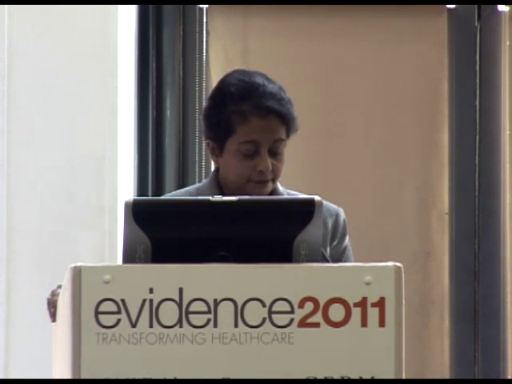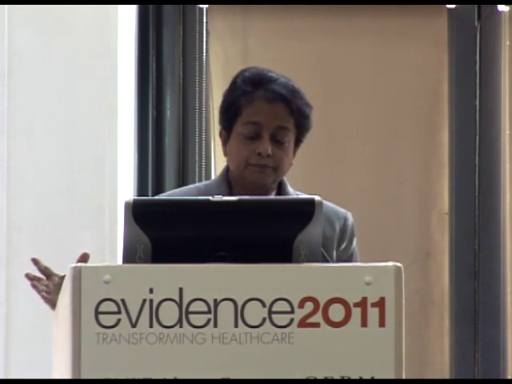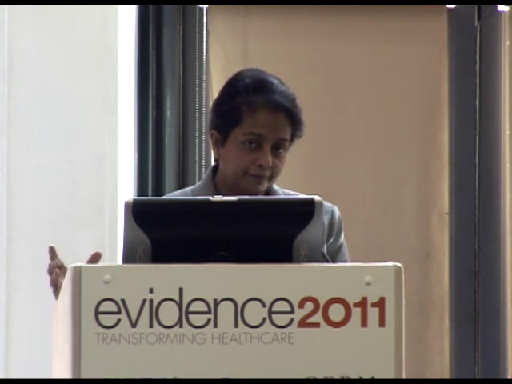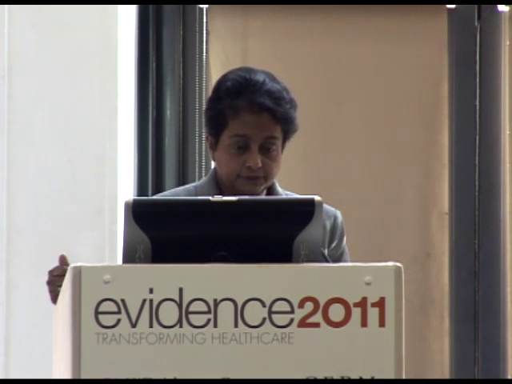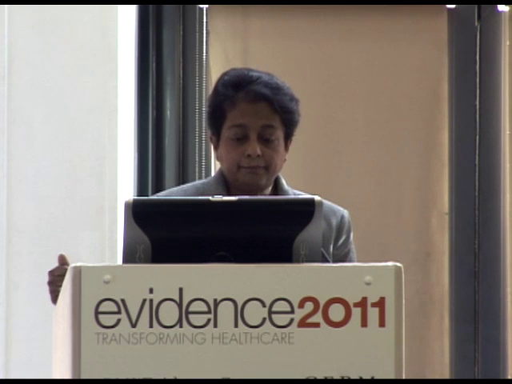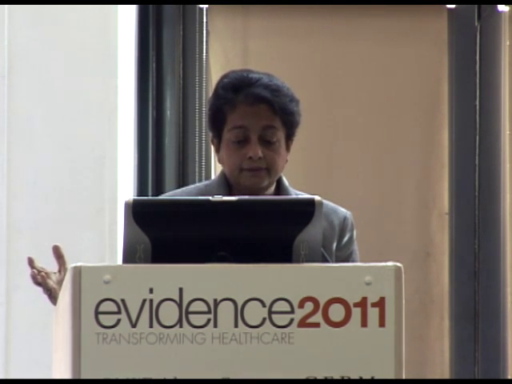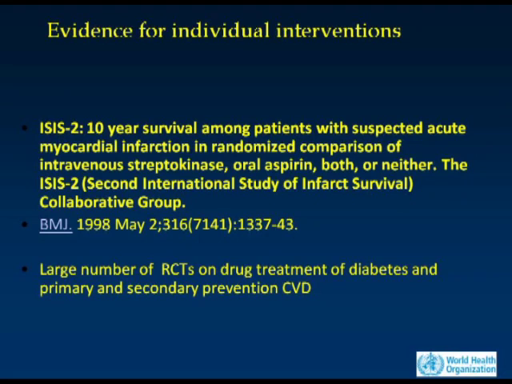Similarly, evidence for individual interventions. There is such a big body of evidence. The problem is not lack of evidence, but implementing what is already known, as Dr. Hennigan referred to in one of the presentations in the morning. And if you remember, in the late 1990s, there was the second international study of infarct survival published in the BMJ. That was one of the most important RCTs that showed that thrombolytic therapy and aspirin both are effective in improving survival after myocardial infarction.